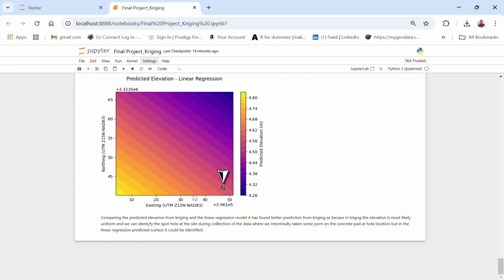So I think Kriging is the best compared with the global plane linear regression model, and by this Kriging we can evaluate the elevation in the field where we need to identify some points' elevation. If I have some other points data, we can predict any point in the site.